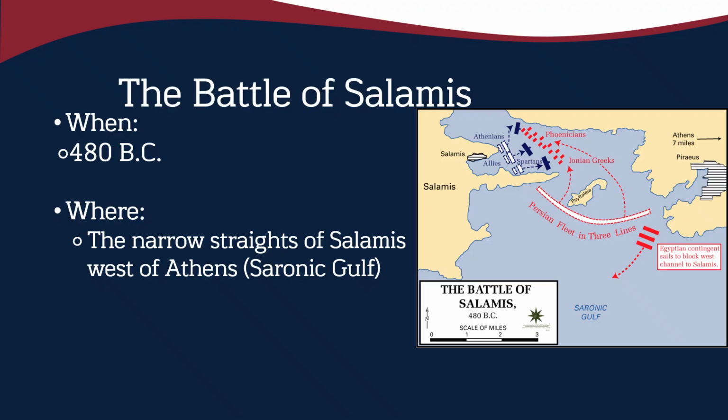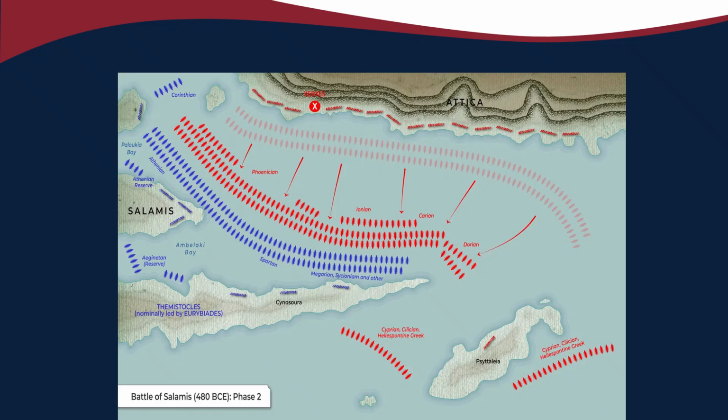And so in 480 BC, the Persian navy is drawn into the narrow straits of Salamis, which is just west off of Athens. You can see there, we'll have some more blown up photos in just a moment. And so the Athenians are cornering themselves into some of the bays at Salamis. You can see there the Athenian navy makes up a large part. The Spartans have a few boats as well as the Corinthians, and the Persians are not only on the shores of Attica, they're sending their boats across in order to try and invade and destroy the remnants of the Athenian navy. Now, this is the strong suit of the Athenian armed forces, their navy.